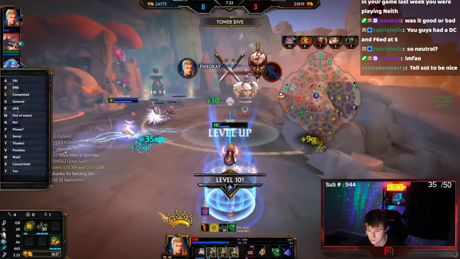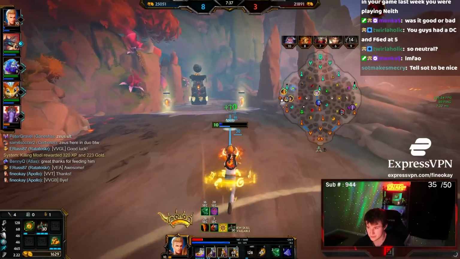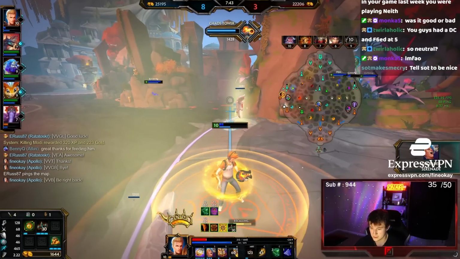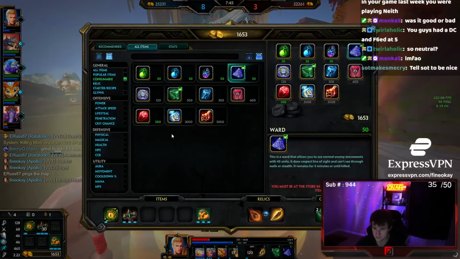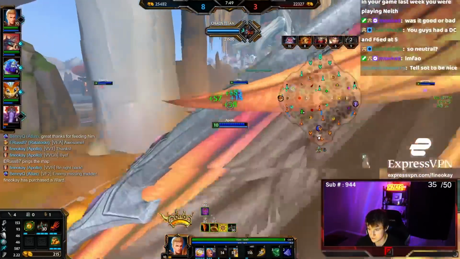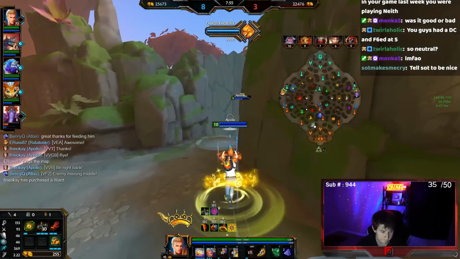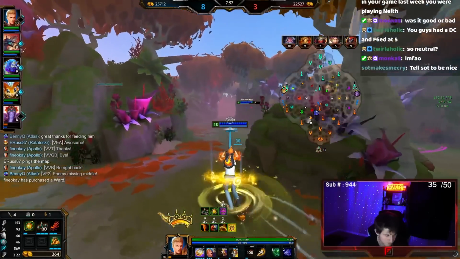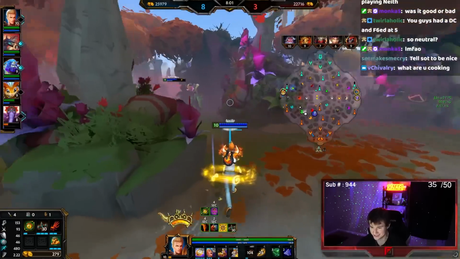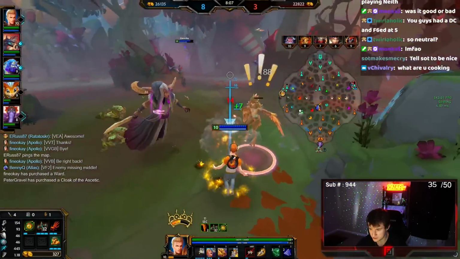Oh! Terror here. Be right back. Easy double stack. I angle here. Angel. Sot makes me cry. Says, tell Sot to be nice. I'm sorry he makes you cry, my friend. He is a big old meanie, isn't he?